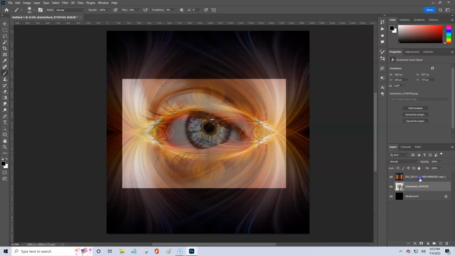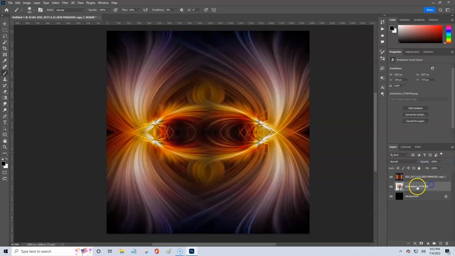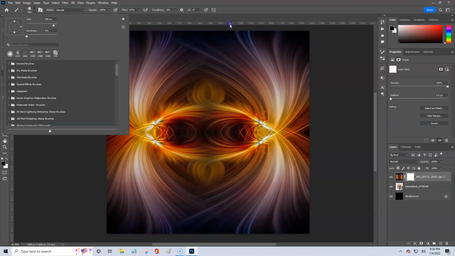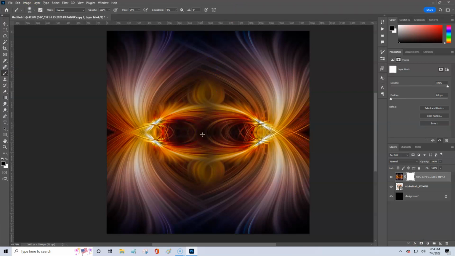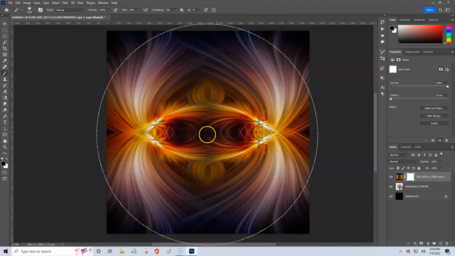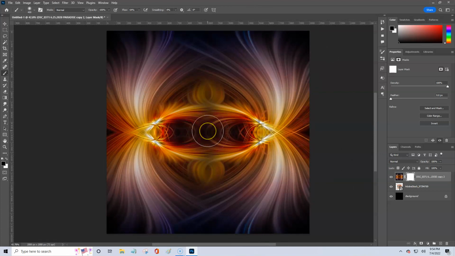Alright. Let's go ahead and bring the opacity back up, and then on this top layer, we're going to just add a mask. Let's grab a brush, and we have a soft round brush. Make sure your caps lock is off. Okay, alright, so we're just going to go in the center, and we'll bring our flow down to about 40. And just make a click. And just kind of bring this in a little bit like so.